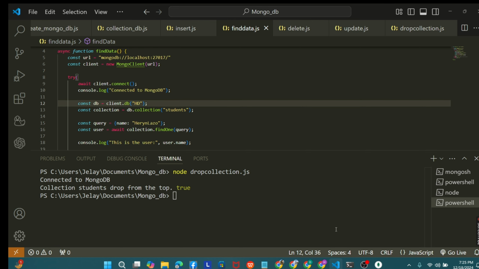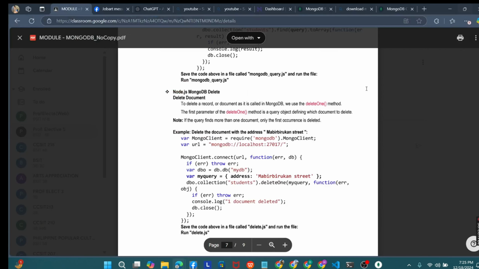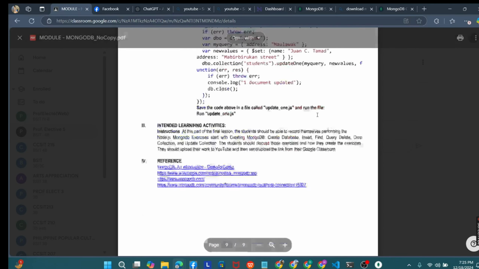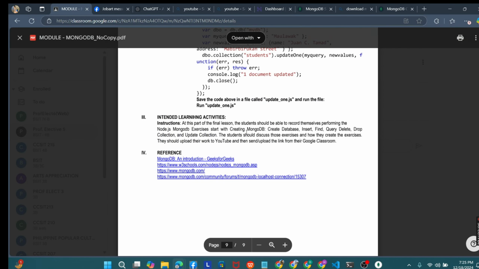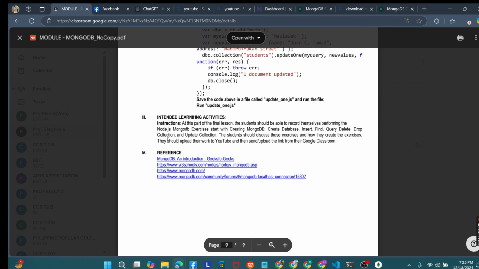So that's it. I hope we executed our activities properly: creating a MongoDB database, insert, find, query, delete, drop collection, and update.